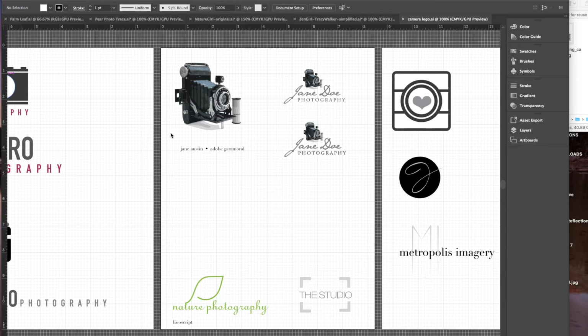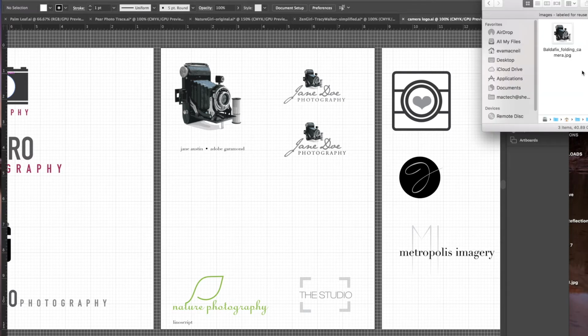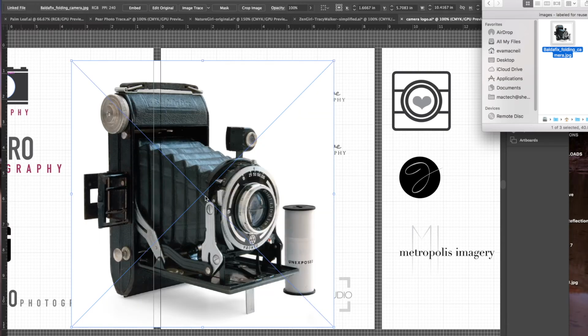To create a digital illustration, we need to have access to our photos. So what you'll see here off to the side is that I have a royalty-free image that I found on the web of an old-fashioned camera, and it's a JPEG. So I take my image and drag it onto my page in Illustrator. Always make sure you've got a page already created in Illustrator, and then just place that image onto the page. It's going to come in as raster based, but what we're going to do is an image trace and turn it into vector art.